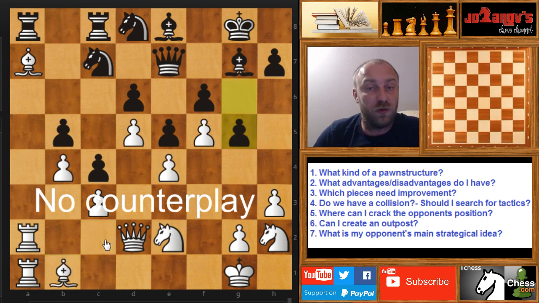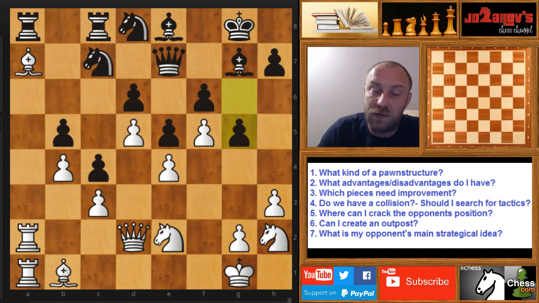So let's see now the continuation, how the legendary Anatoly Karpov played this middle game. You'll see this was sort of a boa constrictor game. Anatoly Karpov was famous for his boa constrictor games, and I really like these types of games, because you have to really have a good positional understanding, and that's why we have the series. That's why I try to help you out in this complex position.